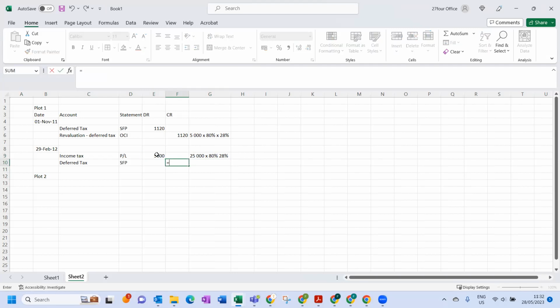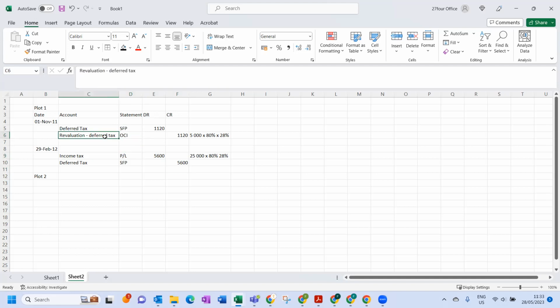Okay, so the important aspect over here is the following. There are two important aspects. Number one, where it is going. Because the underlying transaction related to PPE, the revaluation goes through OCI. The second one relates to investment property, so the fair value gain goes through profit or loss. So it's very important. The second aspect is that deferred tax in the profit or loss section is included in income tax. For OCI, under the OCI section, there's no line item called income tax. We will just call it tax on the particular item. So just take note of that.